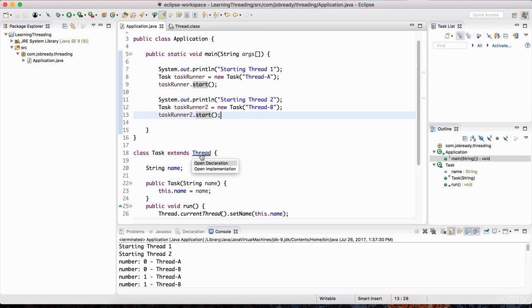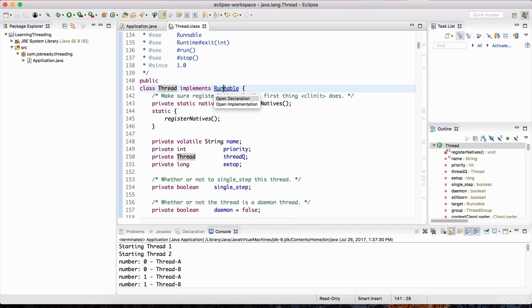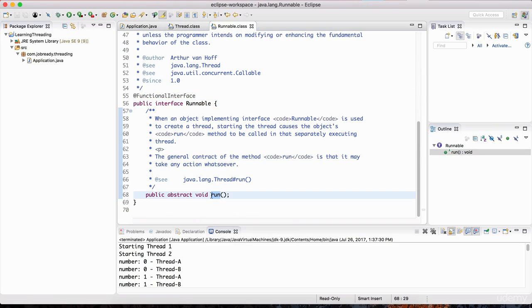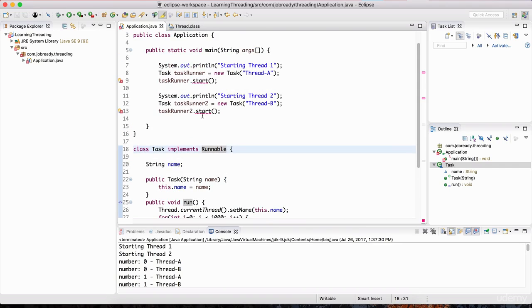Now, we looked at the thread class a bit, and we saw that it implements the runnable interface. So when we go into the runnable interface, it's this run method that we have to override in our particular thread. You might be wondering, maybe instead of doing extends in the task class, I could just do implements and then Runnable. It implements the run method, right? But notice that we're not able to invoke the start method anymore. The reason for this is now task is not a thread. It's a runnable, so we can't treat it like a thread.